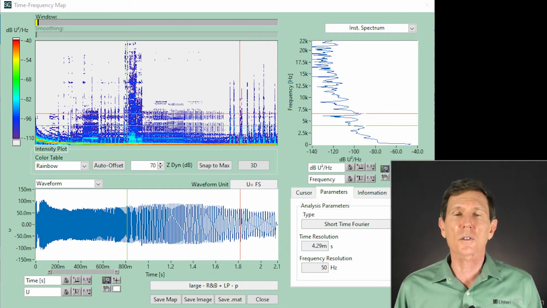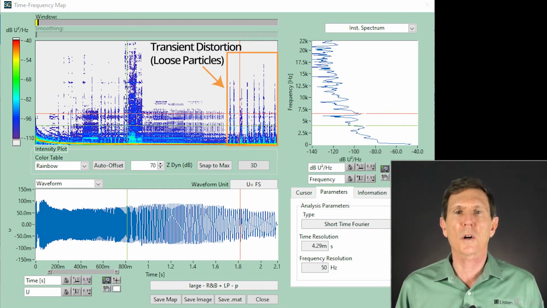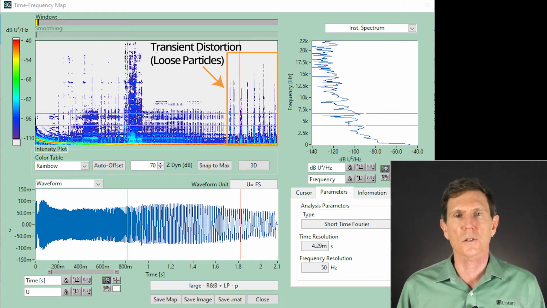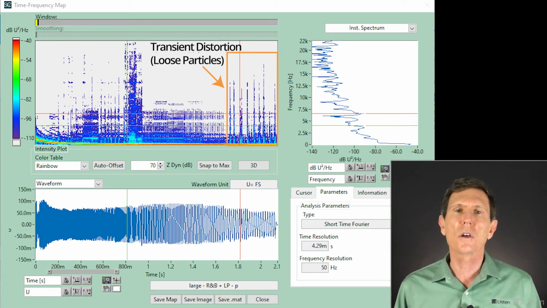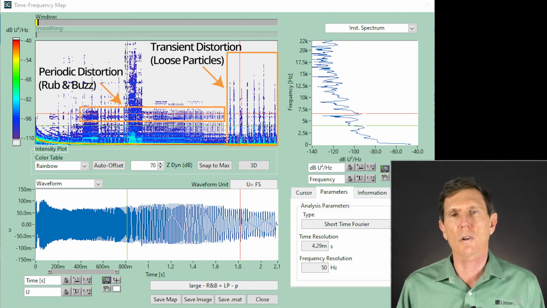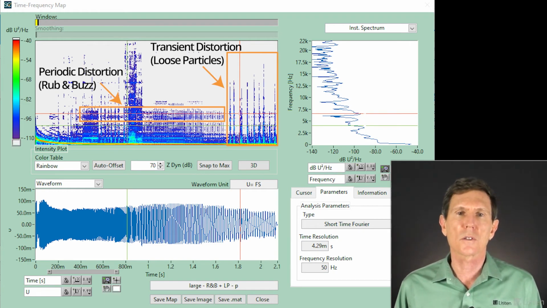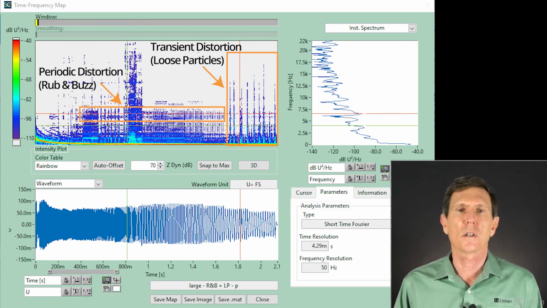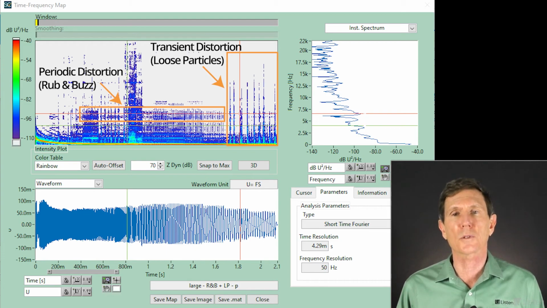And let's not forget loose particles. Loose particles are caused when foreign particles such as glue or magnet fragments become trapped in the gap behind the diaphragm or dust cap during the manufacturing process. The random clicking, popping, or rattling noises made by these trapped particles cause transient rather than periodic distortion. This means that they're not identified using the same methods as rub and buzz, but rather by using time envelope analysis of the waveform. Like conventional rub and buzz, this is a valuable metric for identifying where problems are occurring on the production line before they become serious enough to cause audible defects.